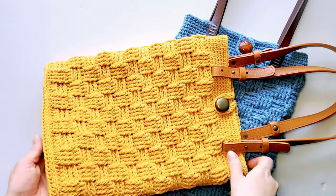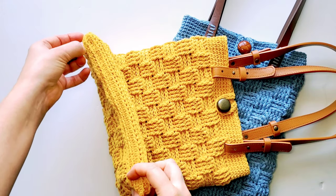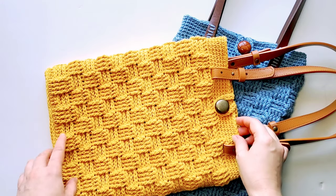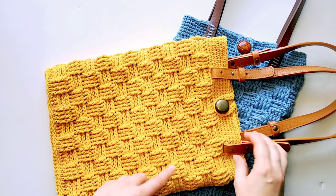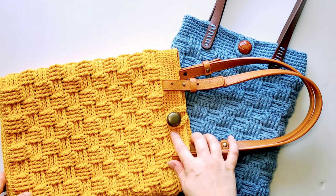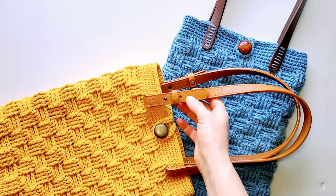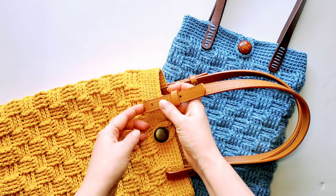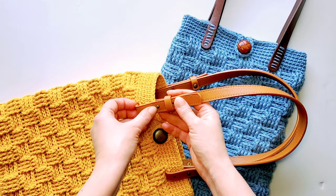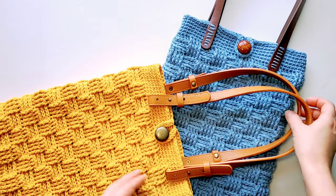So let's see. The bag has this nice bottom, the first few rounds with the stitches create the space for the bottom, and then the bag body is made with basket weave stitch. And then I'm going to show you two options to do the edge for those two types of handles you see here. These ones, I created these handle holes so you can insert the handles through. These are adjustable. I ordered them online. I think they look really great, and that's the easier option.